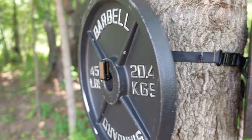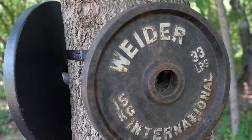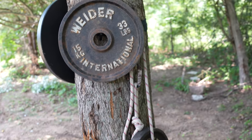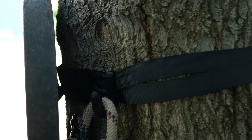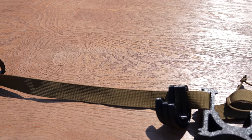This thing is extremely strong. I've hung 33-pound plates off the little hooks, and off the big bow hook I've hung a 45-pound plate. You'd never do that in a normal situation, but I wanted to test it out and see how strong it is. It's connected to the tree by a cam buckle, which is a bit different than a lot of systems on the market.